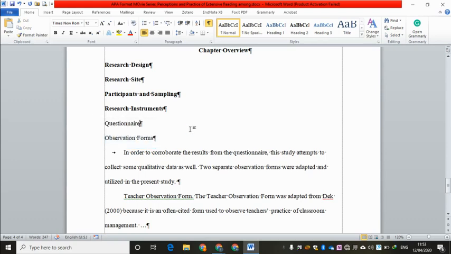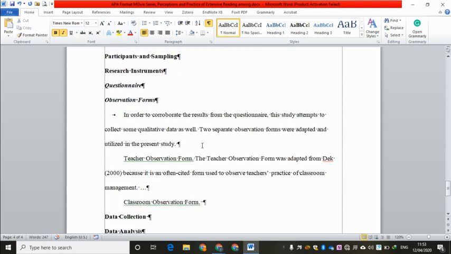So we can conceptualize a questionnaire as a heading level. Yes, level 3. Thank you. Level 3, bold, italicize. Observation forms is another research instrument, so it's level 3, bold, italicize. And then I want to show you heading level 4, but I guess we never go to level 4 or level 5. It's rare that scenario gonna happen.